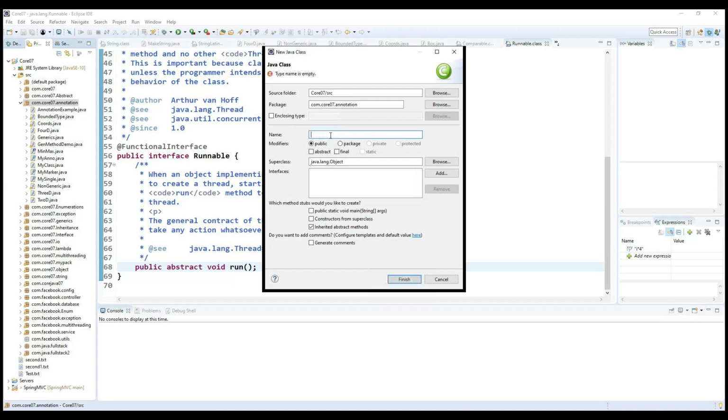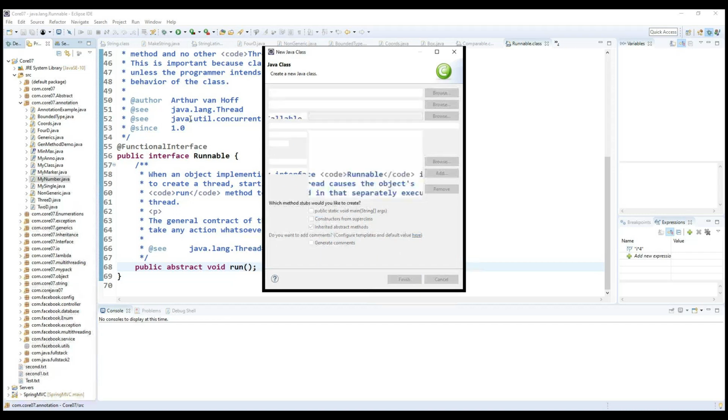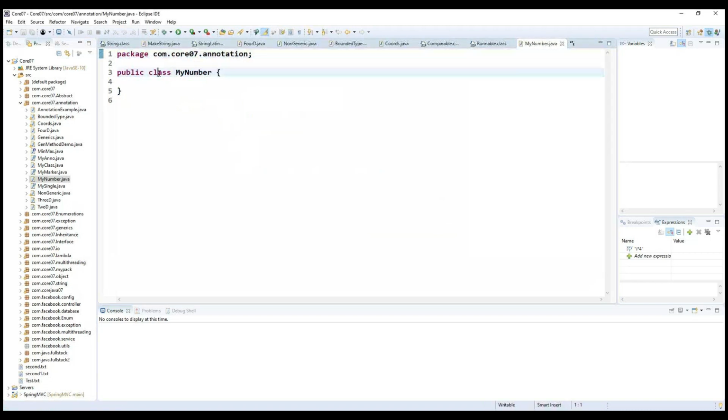The functional interface, something like MyNumber. Okay, so this is the interface I need to write, but I defined it as a class. Now I'm changing it to an interface. After modifying this, I'm trying to write the method here: double getValue. Getting the point? This is important. We need to understand double getValue.